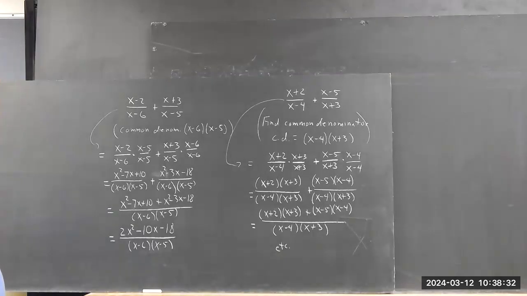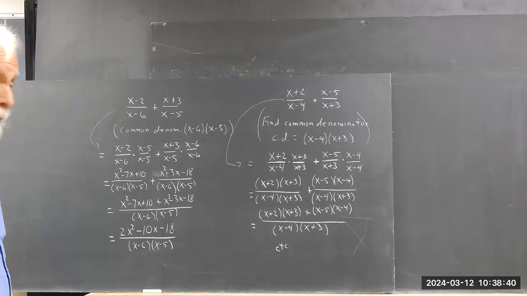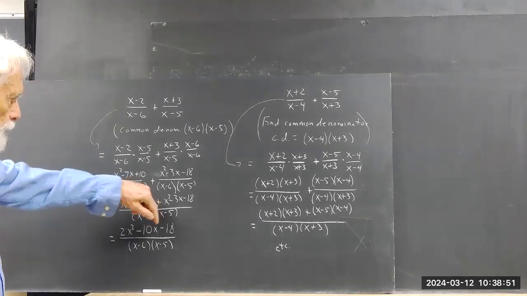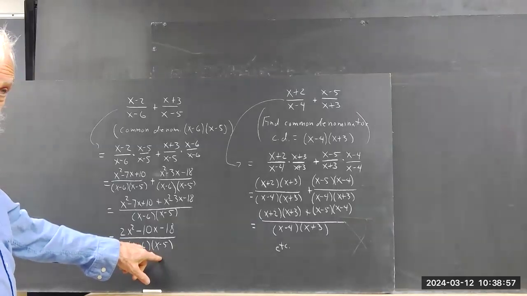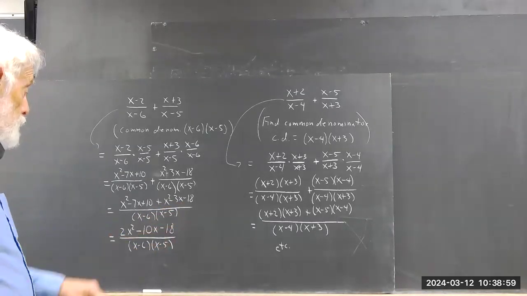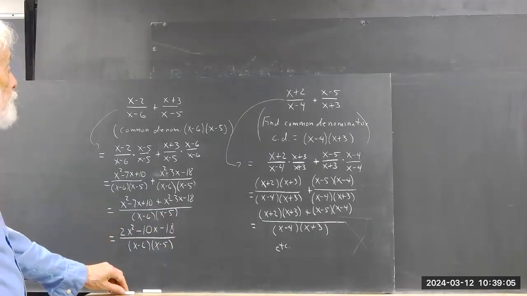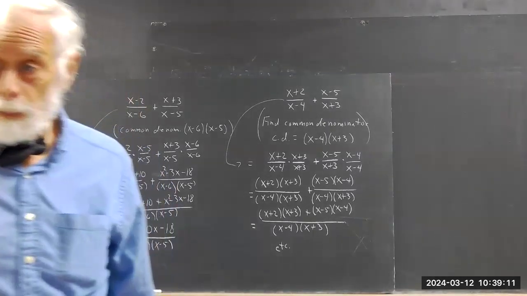And then we check the numerator to see if it can be factored. Turns out that it can't. I'm not going to get into the details of checking this, but it's possible that this could factor down into a product of two terms, and one of the terms could be an x minus 6 or an x minus 5. It's not going to happen, but it could. Not going to happen in this case. So that's how you add fraction expressions. Okay.